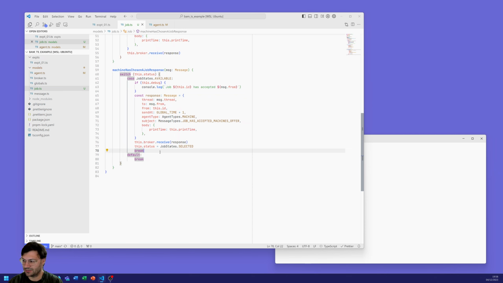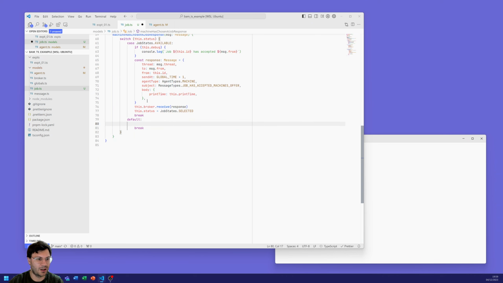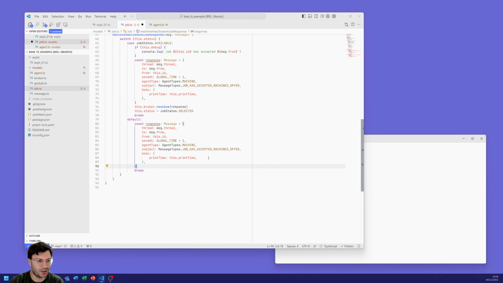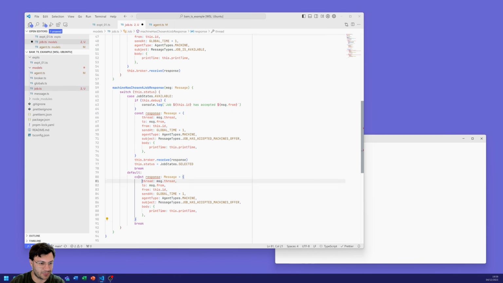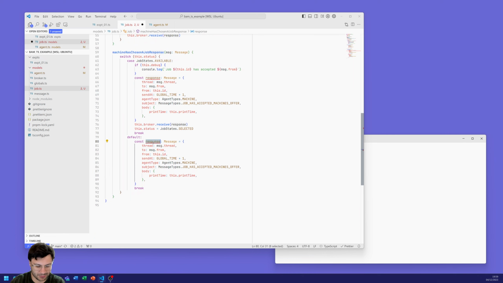The other case, which is like the default, any other situation, we will then say, let's copy that response again. And, oops, sorry. Let's call that R2 for now. R2, call on R1. And so in this message, we're going to say job has declined offer, and we're not going to have anything in our body.